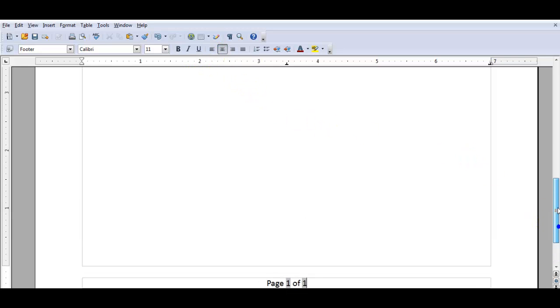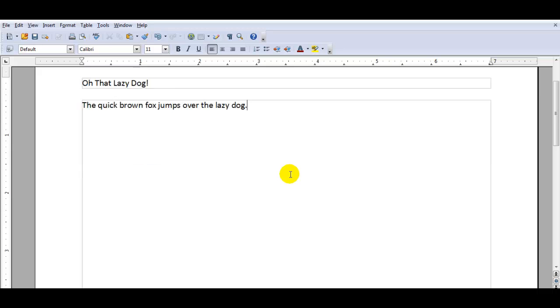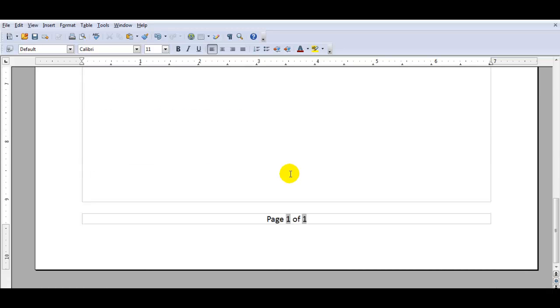Just going to show you, scroll it up. Here's the header that we created earlier, and scroll down, our footer.